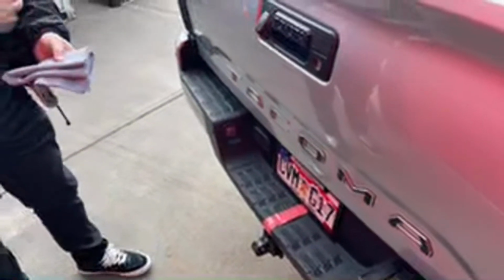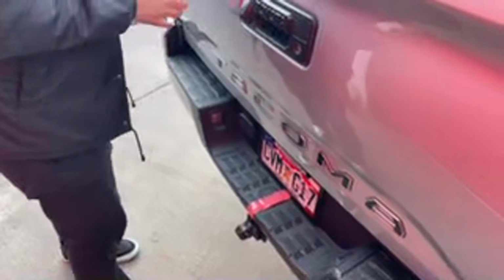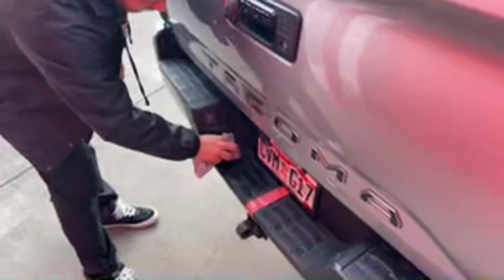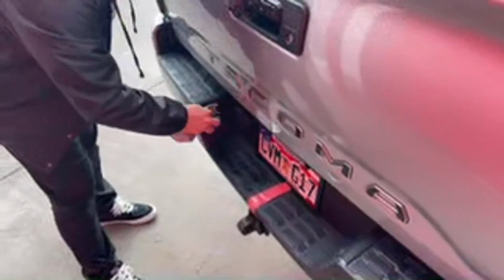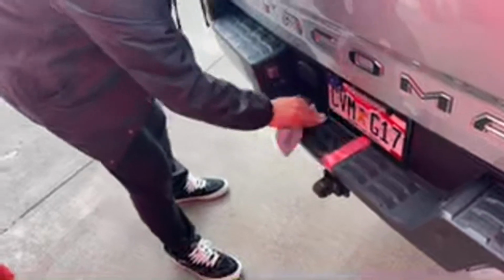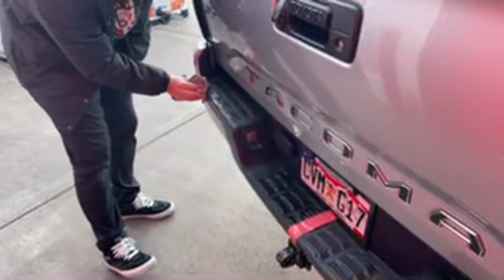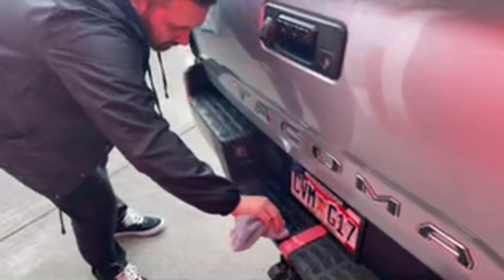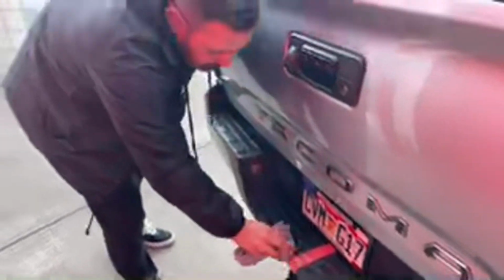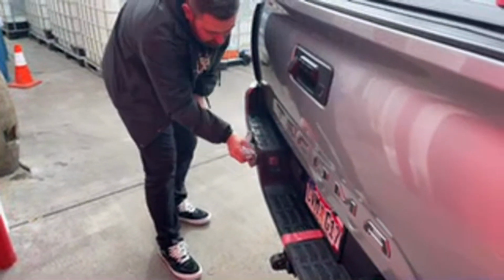Trim is one of those things I feel like, if people on here clean their trim and do it consistently, they probably know where I'm coming from. But I think if you can treat it as part of your dressing process, during the times when you're going to dress your tires and make those look nice, do the same thing to all the trim. I think it kind of completes the look and makes it look really nice. It's just super important.